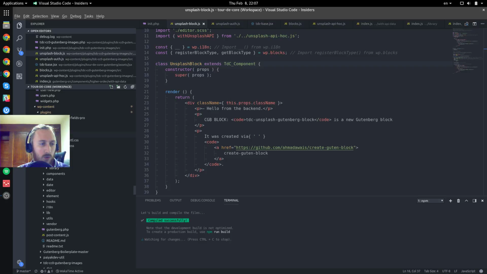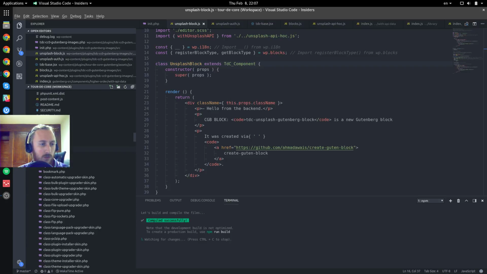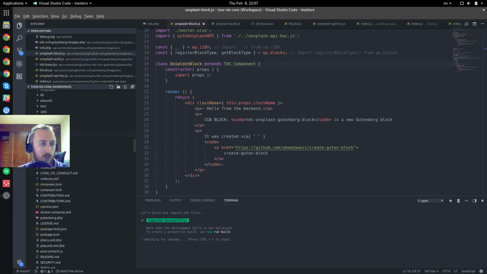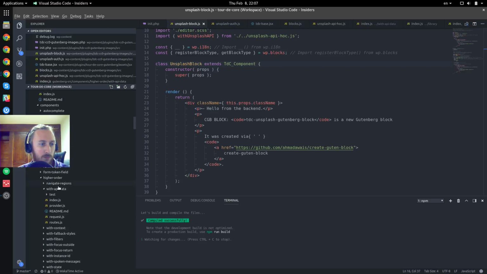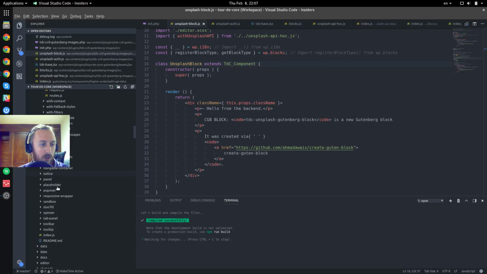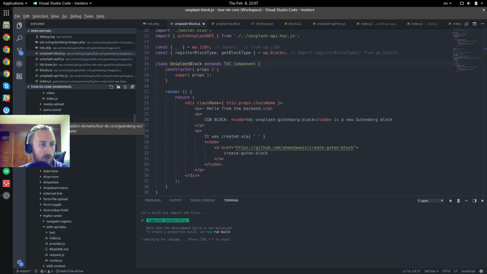Okay, so we have the build stuff here. That's not what we care about though. What I do want to see is, okay, is this the higher order component? I do want to see the image block in its source form so that I know components.